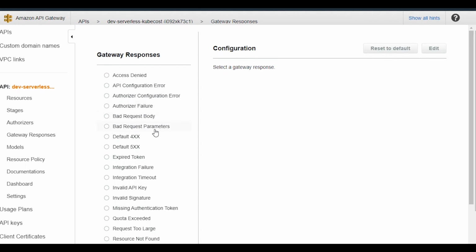Let's go to the bad request body. You have not entered a request body that can be eligible. You have entered bad request parameters. Let us go to the failure notification. Okay. Quota exceeded. So here you have entered above the size limit that is needed, or resource not found.